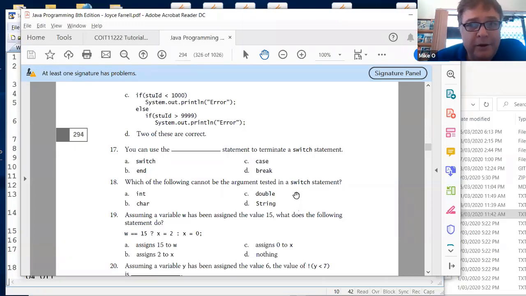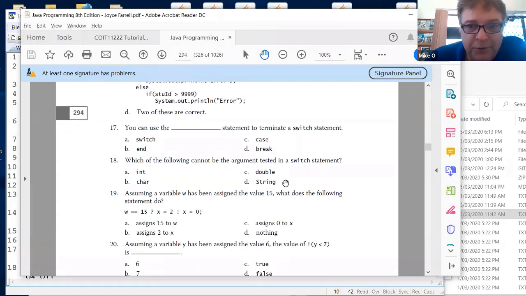But this is the old version of the textbook, don't forget. And back when the 8th version came out, string wasn't allowed. I'll have to look it up and make sure on that one. But I think the answer is C for double. But they're adding more things into switch all the time. It's changing every version of Java, or it seems to be so. So my answer there would be C for this stage. With Java 7, strings became supported. Now Java 14 is about to be released, and there's a lot of changes since Java 7. They should say, as of Java 7, which of these is not allowed.